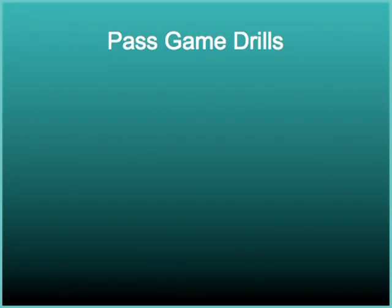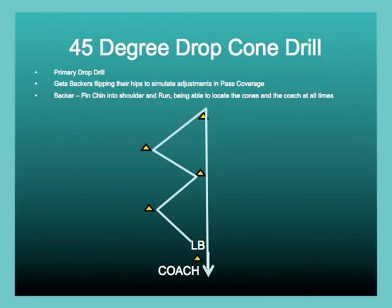Okay, after we've hit on our run game drills, move on to our pass game drills. We'll start with just open your hips and get to 45 degrees. We'll start the linebacker. We'll set up 5-6 cones, however many you want to set up, and have them drop 45 degrees. When we get them to drop, we want our guys running as fast as they can.